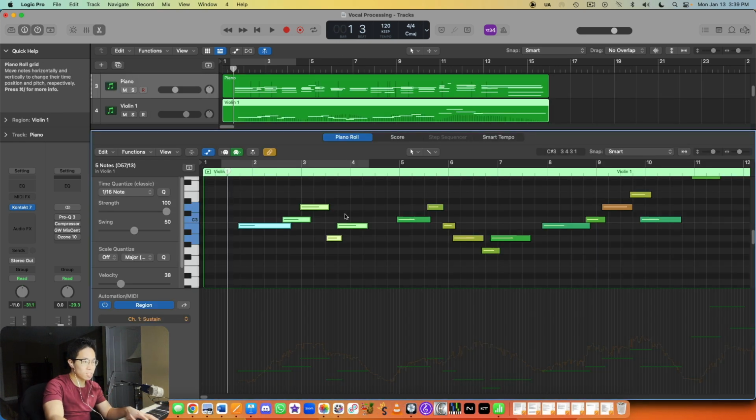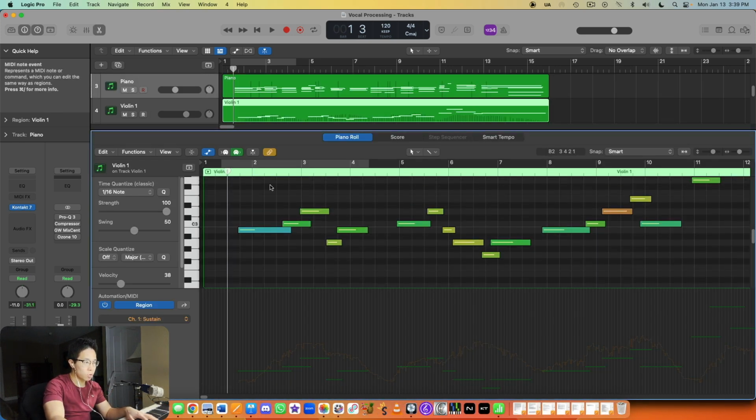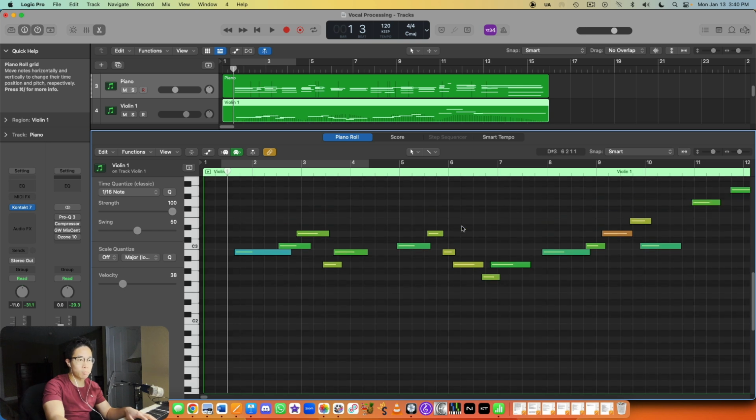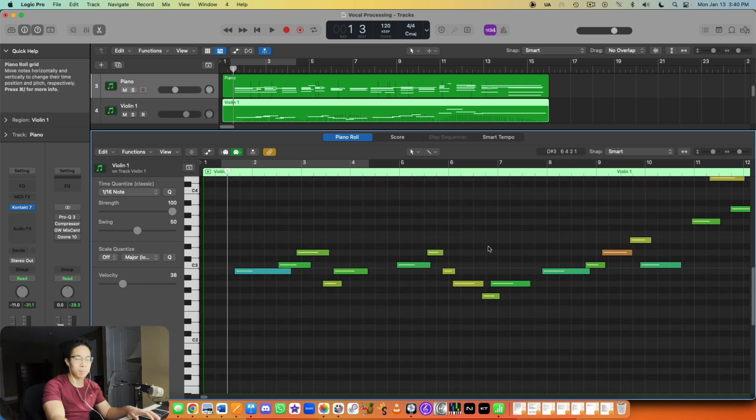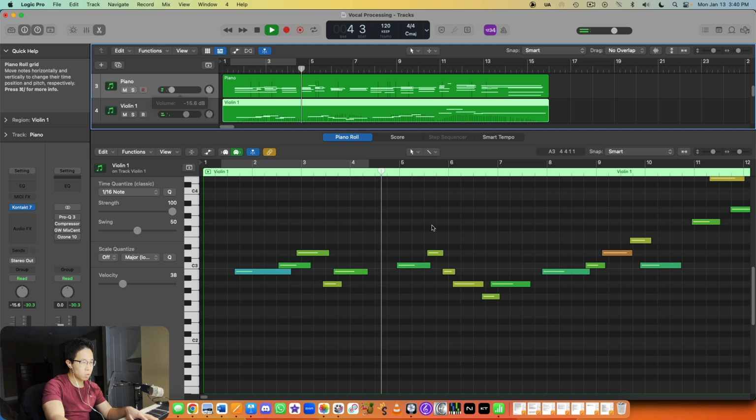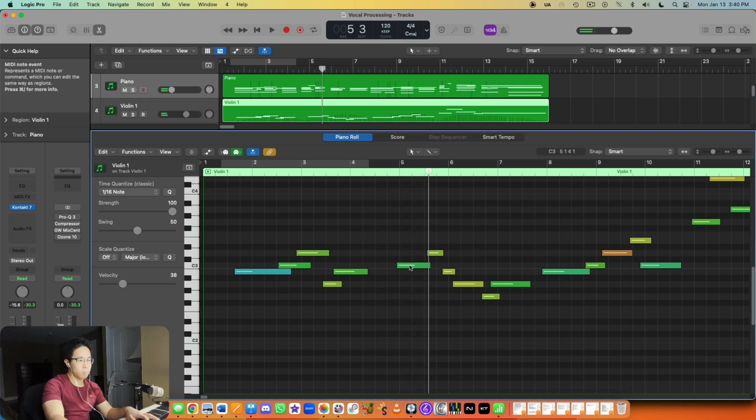All right, so let's fix this melody a little bit here. So these notes are going to be a little bit earlier because, number one, this library has a little bit of delay when it comes to the legato, whereas the piano responds a lot quicker. And also I was trying to remember the melody at the same time. Okay, the melody here was supposed to start on C, and then I think I wanted to go up to a G there.